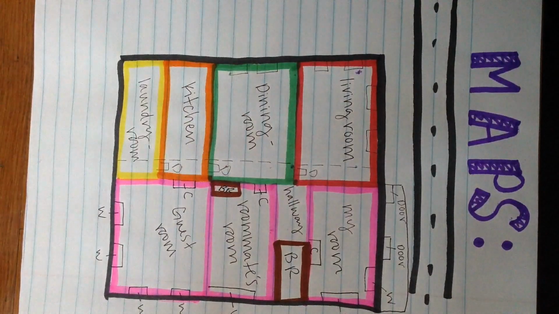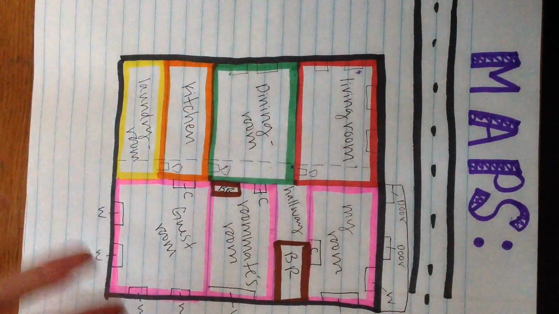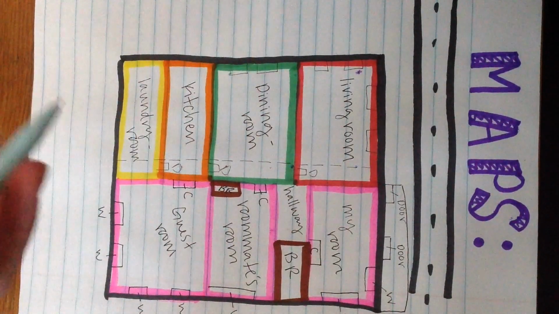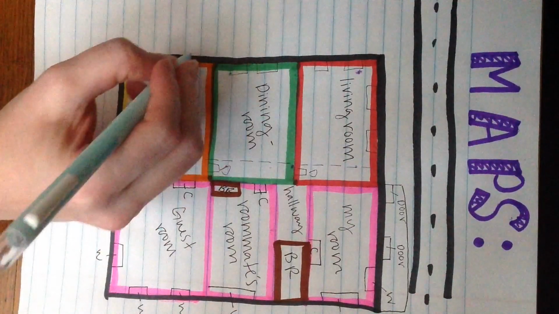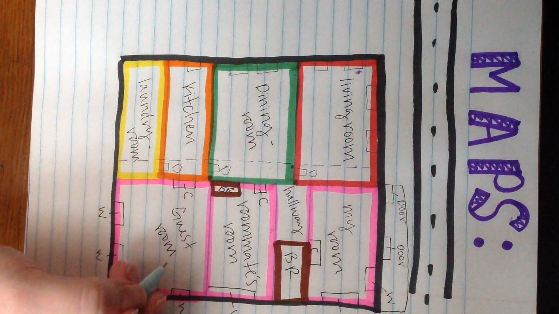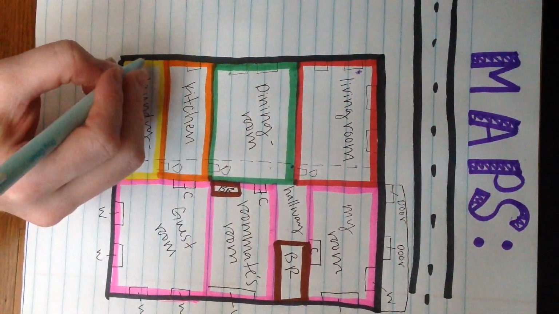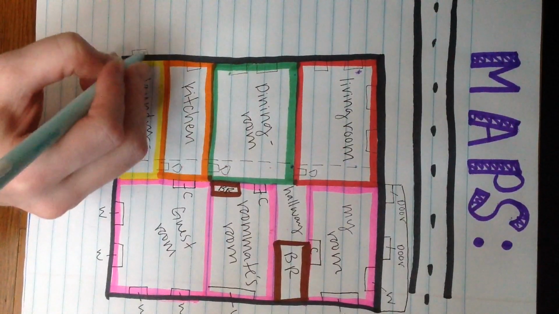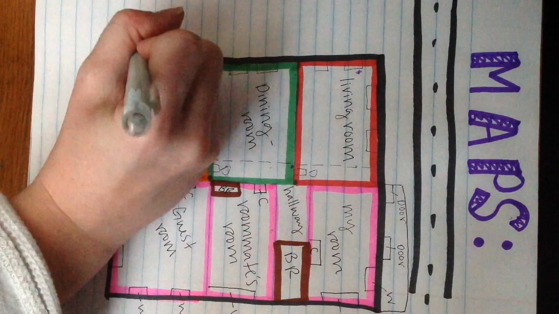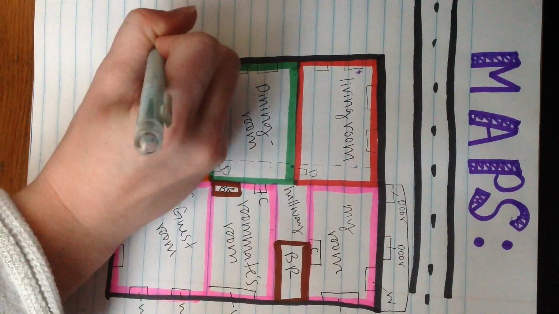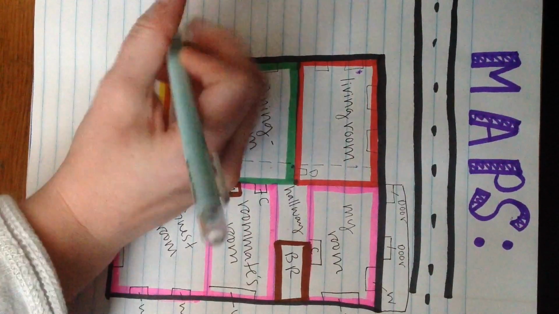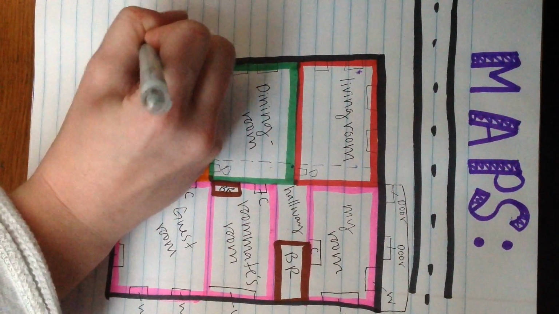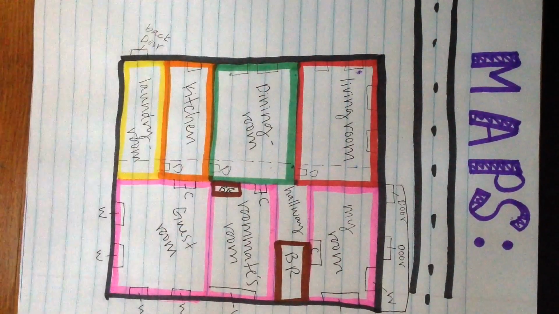So a map, guys, is going to be a lot. It's going to look like a lot just because you're labeling so much. The kitchen has a window right here. The laundry room actually has a door back over here. This is our back door, technically, but we park our cars kind of over here, so we use this a lot more.